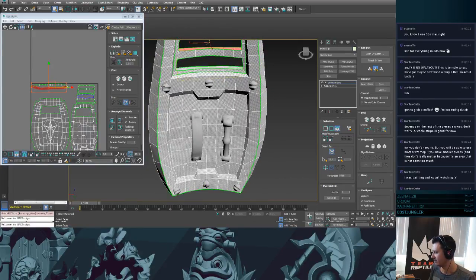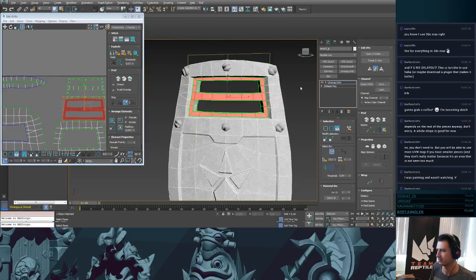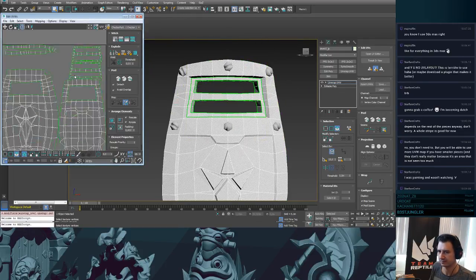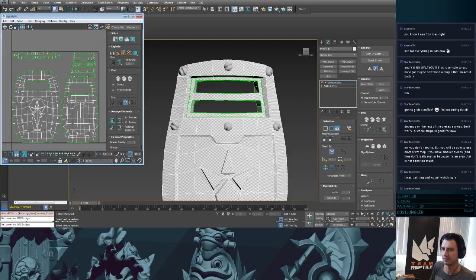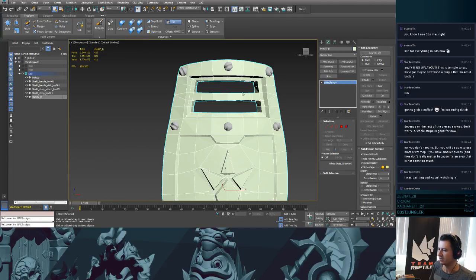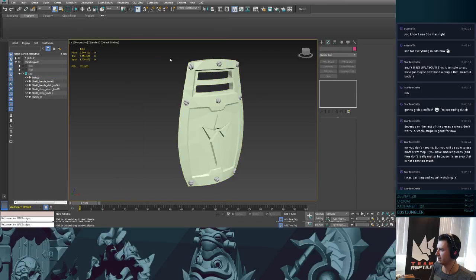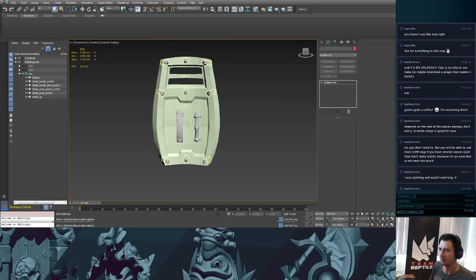Alright. 20 weeks later. Hello. Alright, let's combine this with the back side and the bolts.